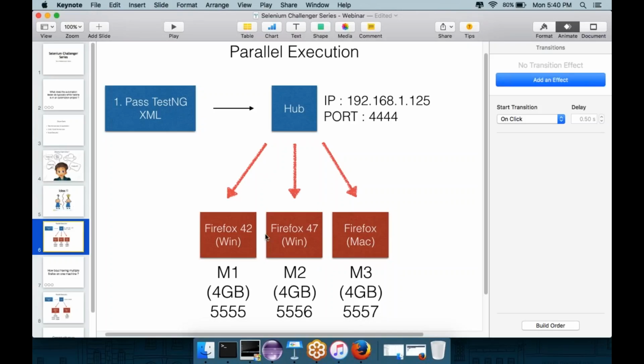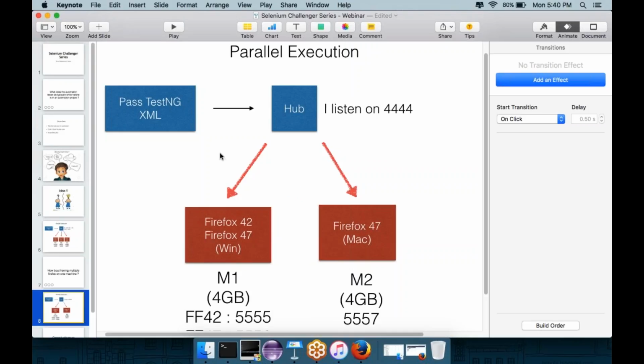Because I understand that I have a 4 GB machine and only one Firefox instance is running in it. I may be having Chrome, I may be having IE, but it won't utilize 4 GB of RAM. So what I need is a single machine which caters to multiple versions of Firefox, so I utilize my hardware in a much better way.